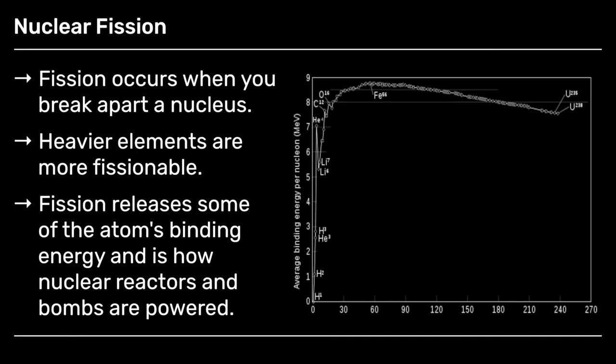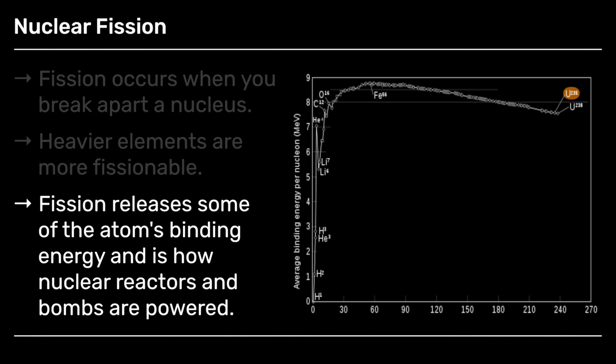With the nuclear binding energy curve, we can describe why and how we get energy from nuclear fission and nuclear fusion by either splitting or bringing together atoms. Let's first of all look at nuclear fission, where we break apart a nucleus. Let's look on the curve at uranium-235. When we break it apart, we will climb the curve. And that difference between where we have 235 nucleons or something like 120 will give us a difference in energy. And that binding energy then gets released as energy through radiation and heat. That's the thing which powers nuclear reactors and makes nuclear bombs.